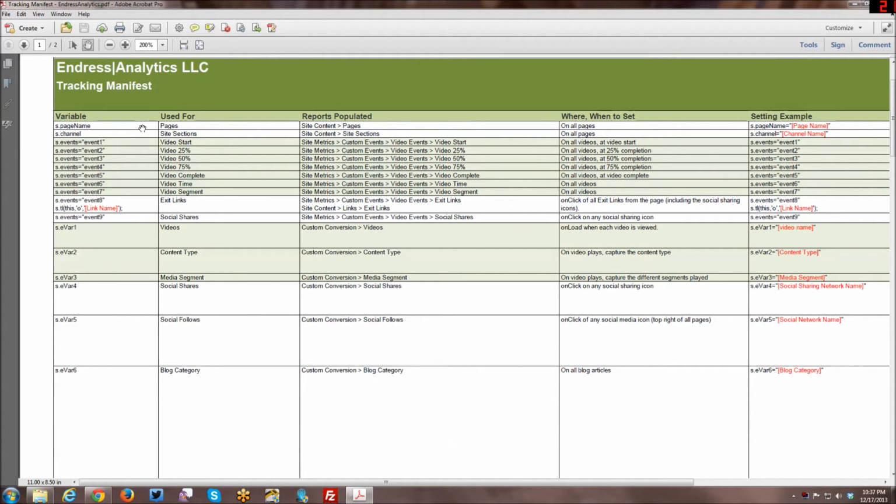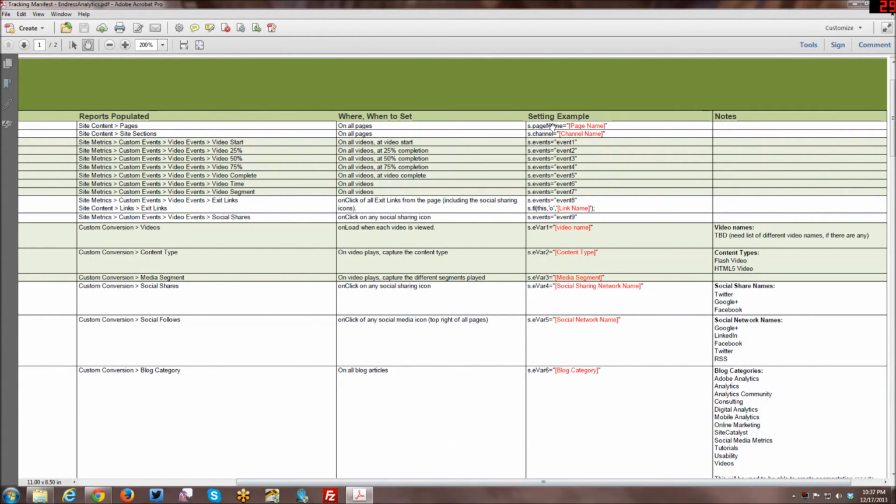In the setting example, pagename equals whatever, and very often they'll just parse and grab their HTML title from the page. And if they use the exact same title on multiple pages, then all of the traffic for all those pages gets concatenated together into a single piece of data.